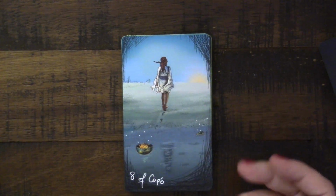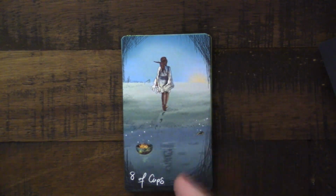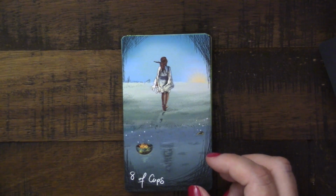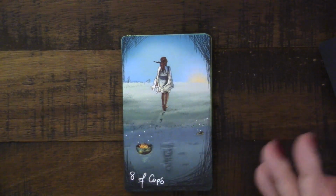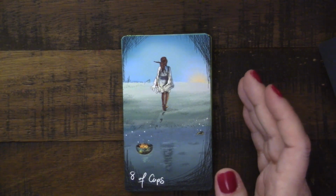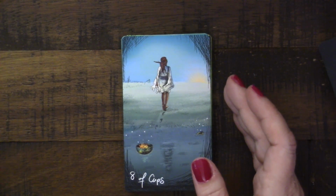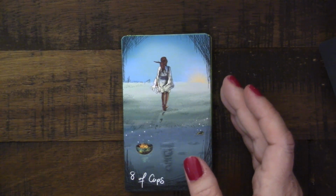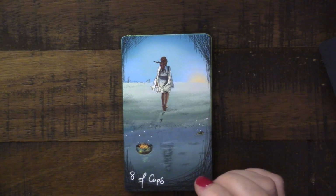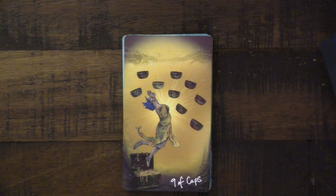It doesn't entirely have the same power for me that the Eight of Cups will have, because it does feel very, you know, she's got like a headband around her and her clothes. It does feel very young and very modern. And she's walking away from peaceful energy and towards a new, which is how I read the Eight of Cups. But there's something I think about some traditional Eight of Cups where like they're climbing up the cliff of a mountain. Like this is a powerful journey, where I don't quite get the energy of that here, but I do think it's beautiful. So I don't have any issue with it.